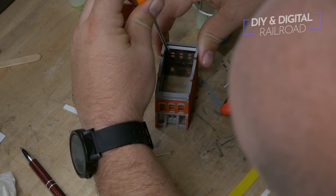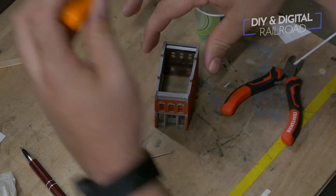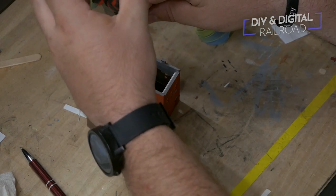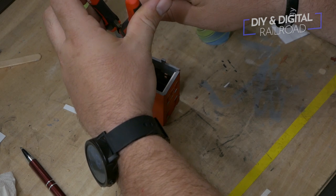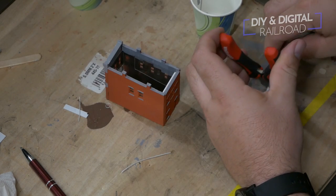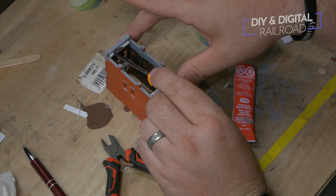And you can see here, I'm doing a little bit of leveling, and just really eyeballing it, because A, I don't have a level that small, but you can eyeball it and get it pretty close. And if you trimmed your roof, these are more of just kind of safety supports, and the tension of the roof itself should hold it in place.